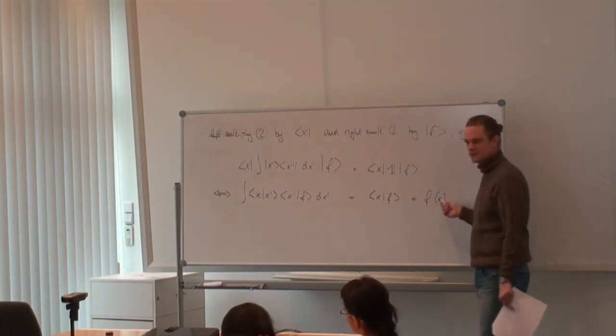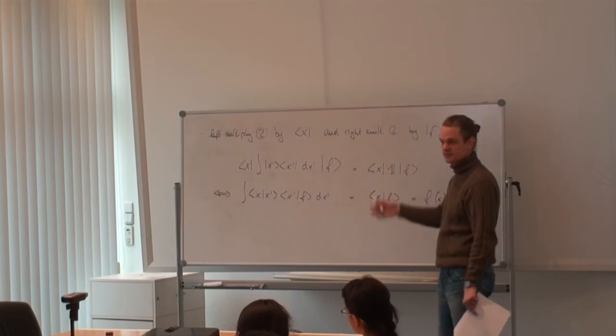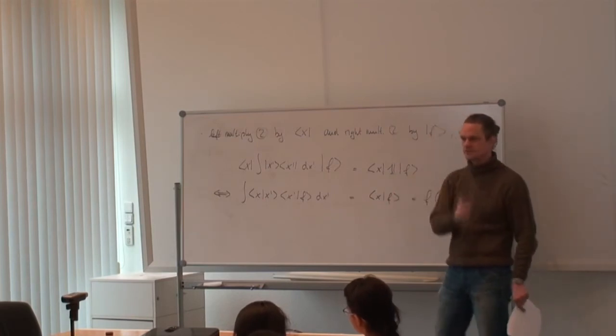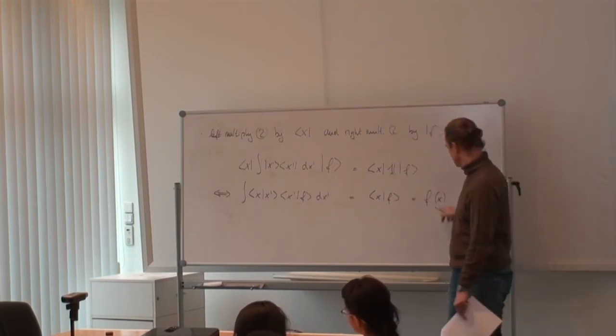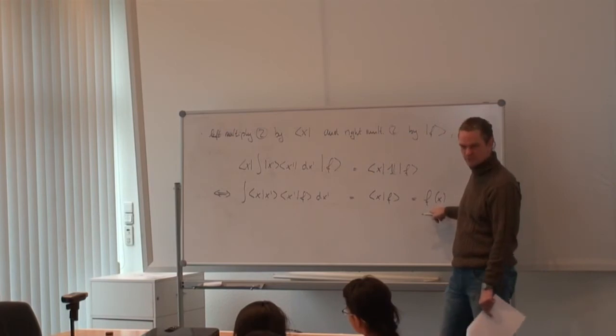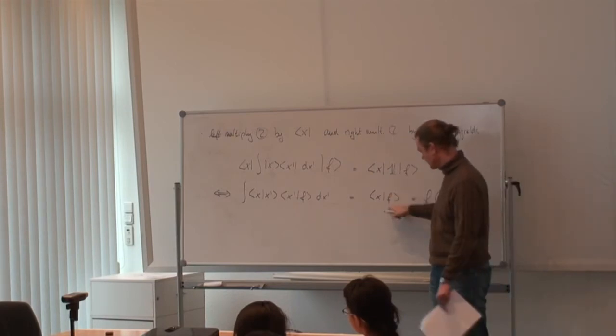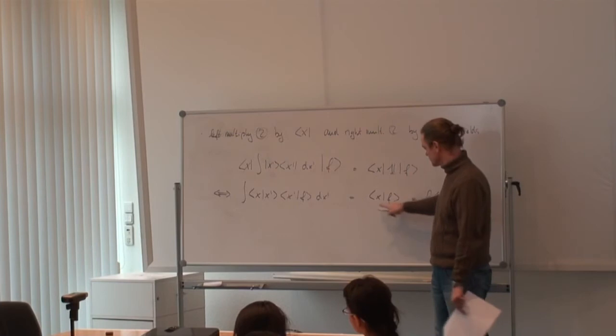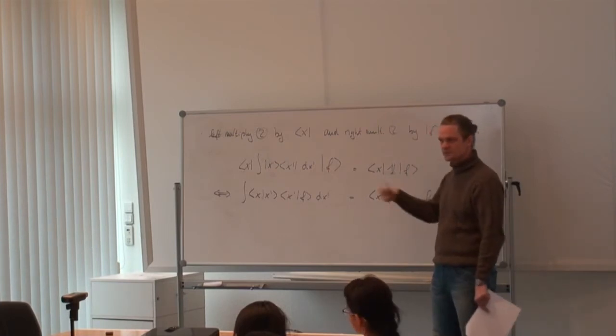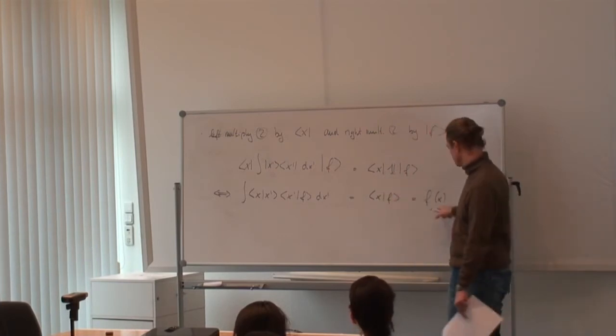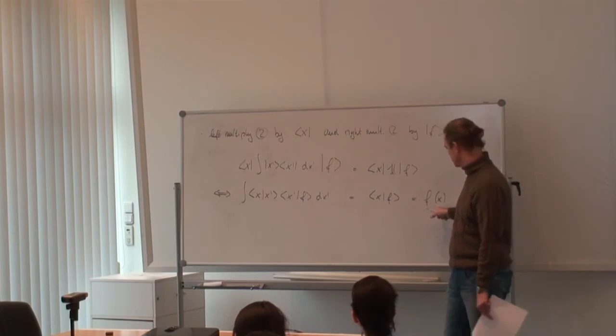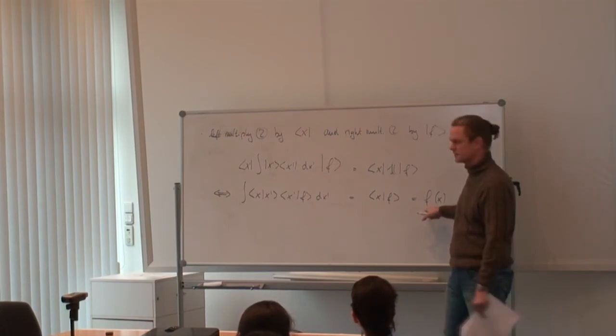x can be many things, right? If you have a function like sine of x, then for every x you will have a different value. They may repeat, but for every x you can compute the value of f. And this is what we do here. We have the whole function, and we single out a special value, say x is pi. So this would be function f, say sine at pi.